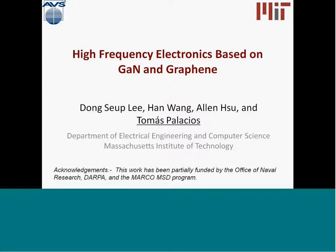Good afternoon. The main topic of this talk is going to be on new materials and new devices to push the performance of electronics forward. We are probably at the most exciting time for electronic devices in the last 30 years, because of the combination of new materials, new applications, and new technologies — they are all coming together to bring new challenges, but also new opportunities. And that's what this talk is going to be about.